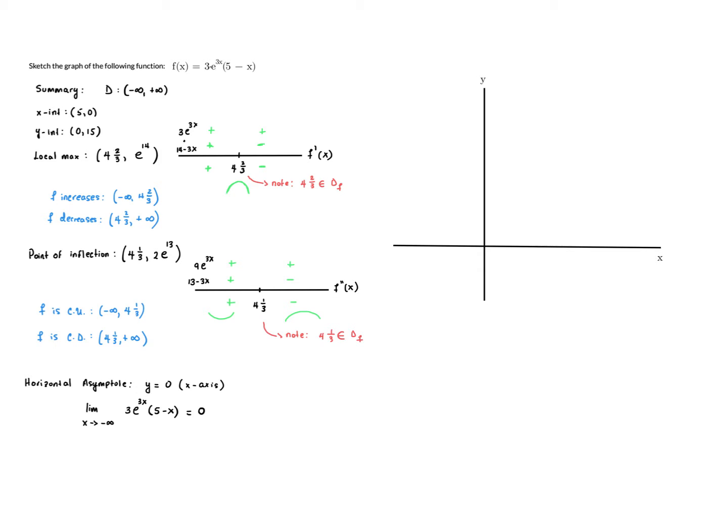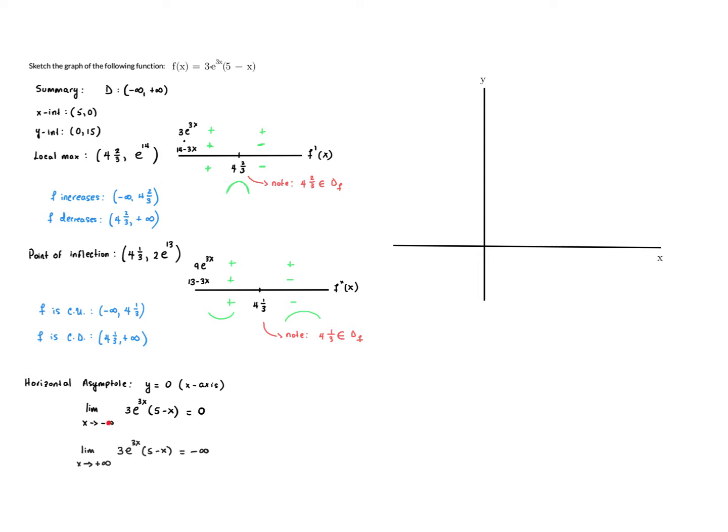Then we did an analysis on the limit at positive infinity and the limit at negative infinity. The limit at positive infinity ended up just being negative infinity. In fact, this should also be here. So we found there that the limit as x approaches positive infinity of the function ended up being negative infinity. So what this is telling us is that as x goes towards positive infinity, there is no horizontal asymptote. The graph is just going to come all the way down.